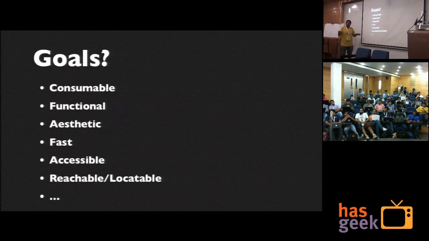I think fast is a part of accessible, because if you have a slow internet connection, for it to be accessible, it needs to be fast. Maybe it could be a subset. It may not be. I'm taking it to be. Let's make all these modular, okay? Let's not overlap these in a way.